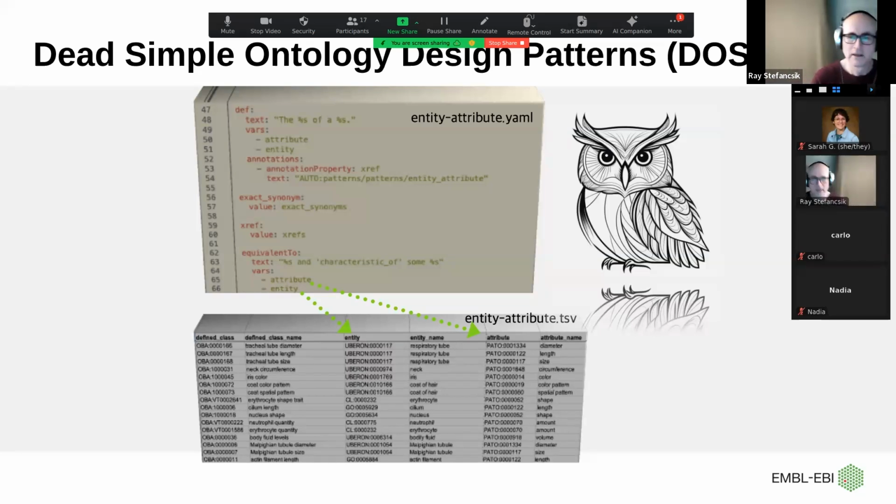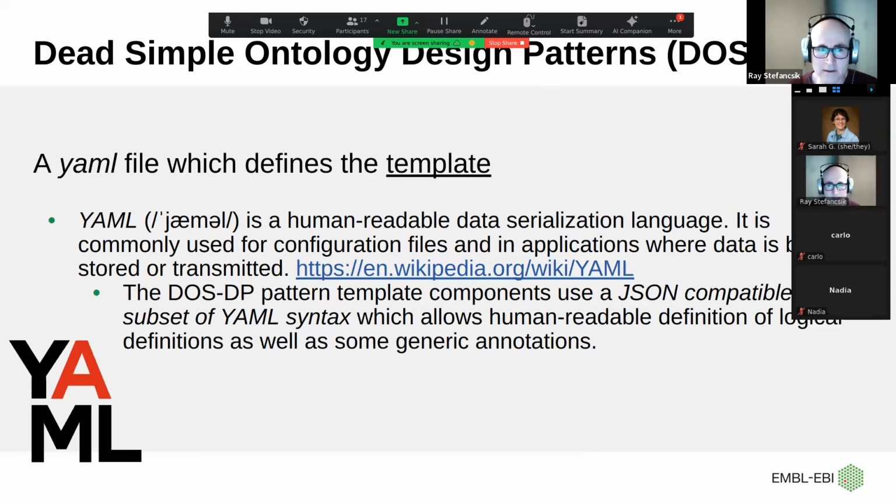In this case these are components from other ontologies, and these components are used to create new ontological classes using the DOSDP system and ODK.